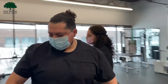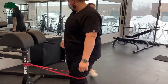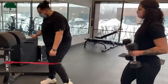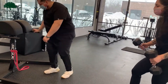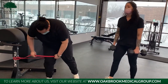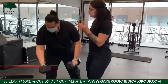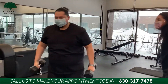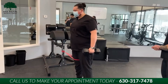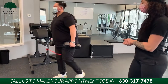Now that you've done 85 of them, we're going to do 85 more. This time we're going to add dumbbells — this is just more advanced. This is going to be more advanced for those who are further along in their treatment plan or if you're coming in and you're more athletic. Same thing, you're going to do the same exact movements, we're just going to add a little bit more weight so that when you do come up, it's going to make it a little bit more difficult.